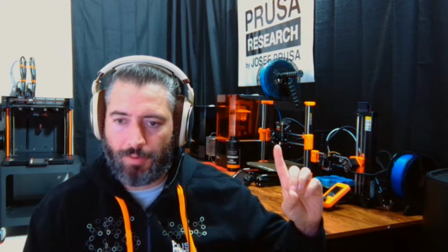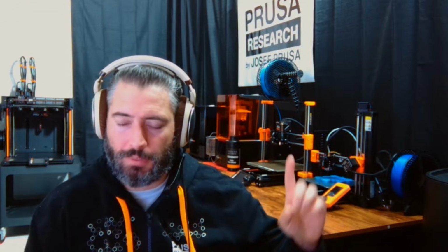You can paint models to do multicolor. The one thing that I didn't mention: the Mini right now doesn't have multicolor capability, but you can do an add-on for this one to get 5-color capability with the MMU3 that we've released. And so that one's been super robust.